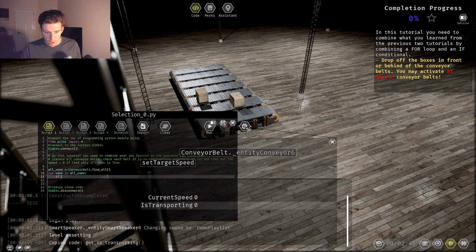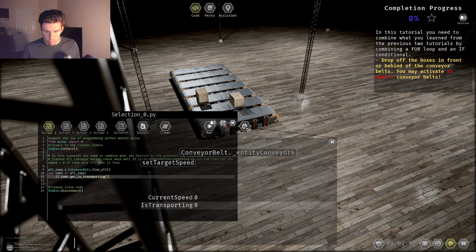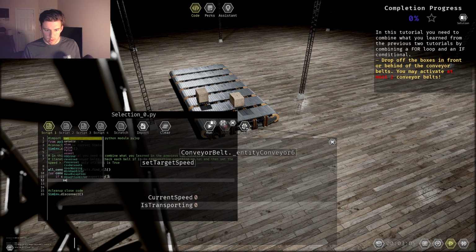So if the conveyor belt dot get is transporting, then if it's transporting, we will get targets. We'll set target speed. It will be conv dot set target speed, and we can just change that to whatever we want. 5. Last episode I used 3, and it didn't work as fast.